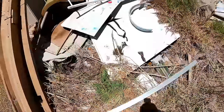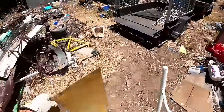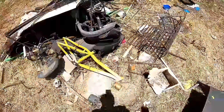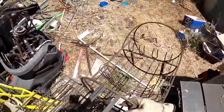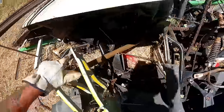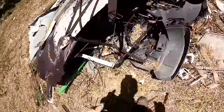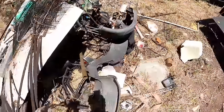Pull that piece down here. What have we got there? That's tin. Got a bit of weight in that. That's an aluminium frame. That's not going. Oh, what are you caught on? Okay, that stays with the aluminium. That's aluminium. Bird cage. That can go. That looks like stainless. Put it over there. Still got a stainless run to do.